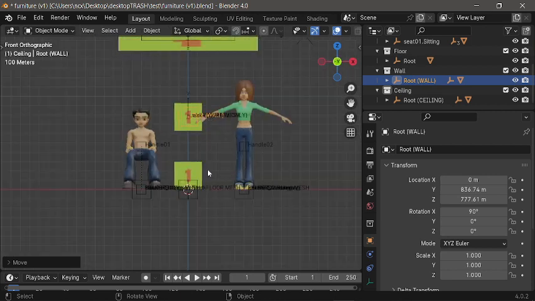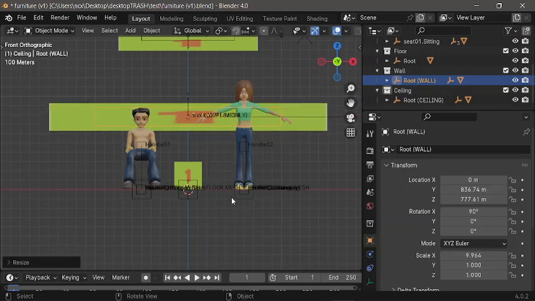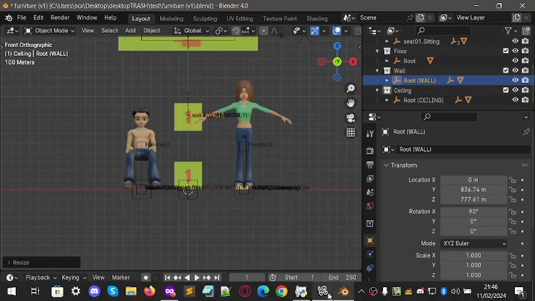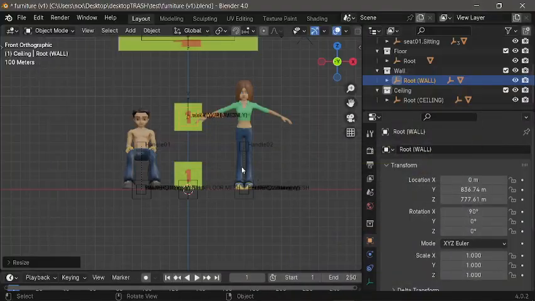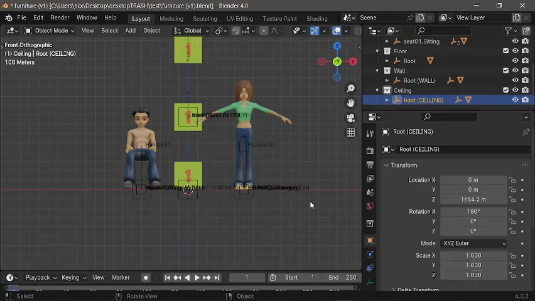So this is the wall. As I said, we can scale it on the x-axis, boom, boom, boom. But I want you to notice something. As we are scaling this, we have the scale messed up. So like this, we have 9, we can do 10, we can do 1, boom. It's like if you did nothing. And that's what's going to happen in the real world. Here, it will not see the changes as the scale should be 1. It's the scale of everything. So now, because I did it on purpose, I'm going to go 1 and 1 and 1. Yeah. And now I'm going to show you the real way to scale it.